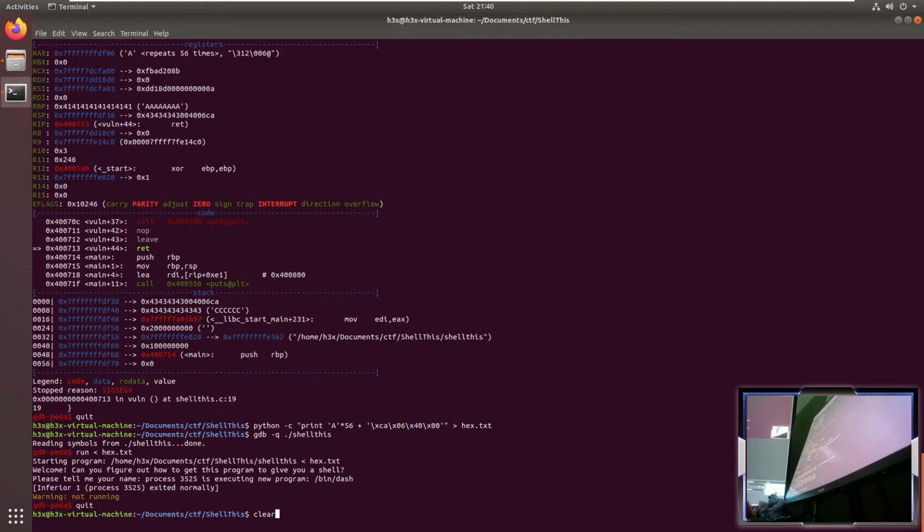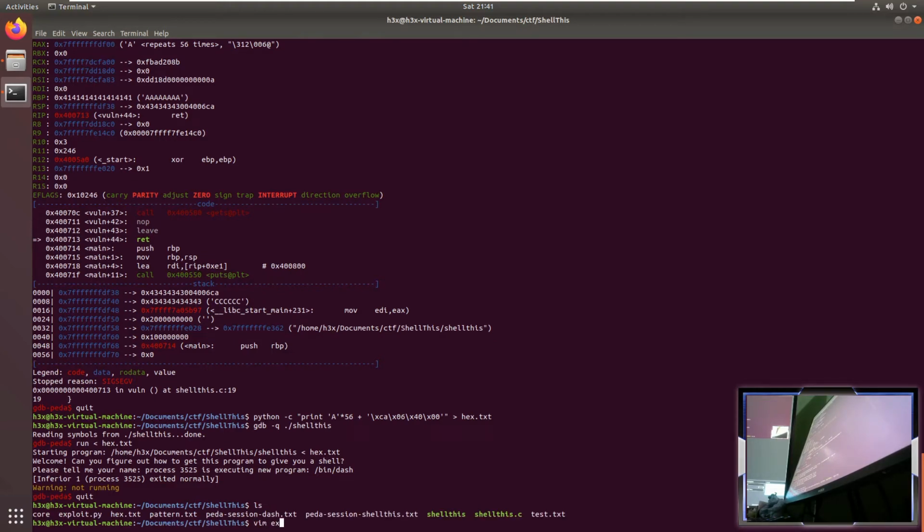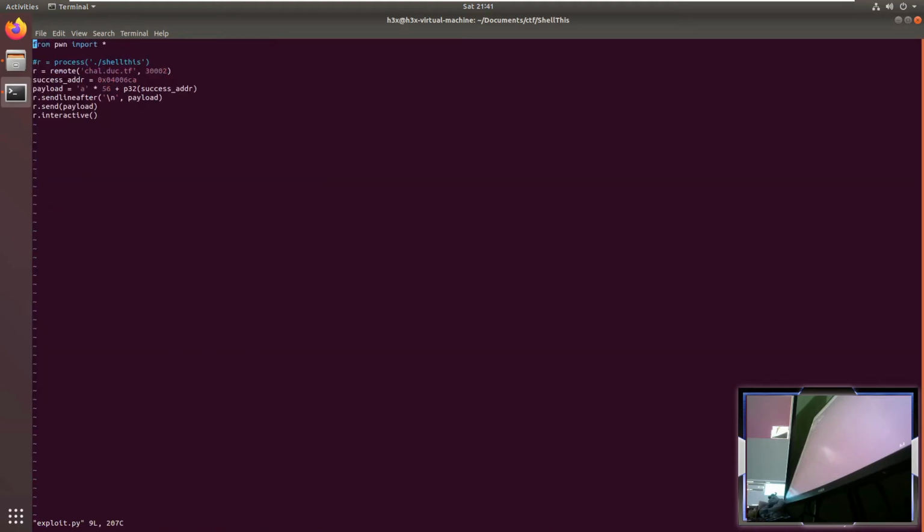Now, since like I told you before, I'm not yet familiar with using pwntools, so I just do the basic. As you can see here on this file, this is how I just do it.